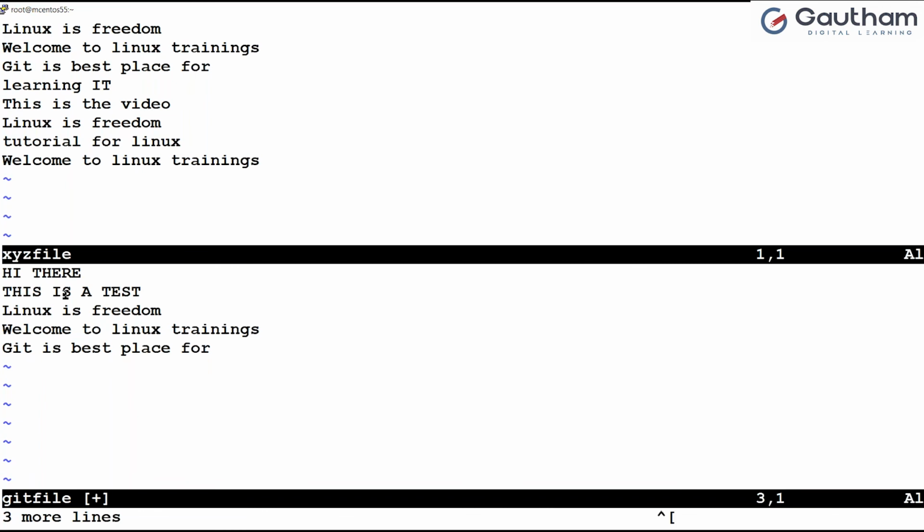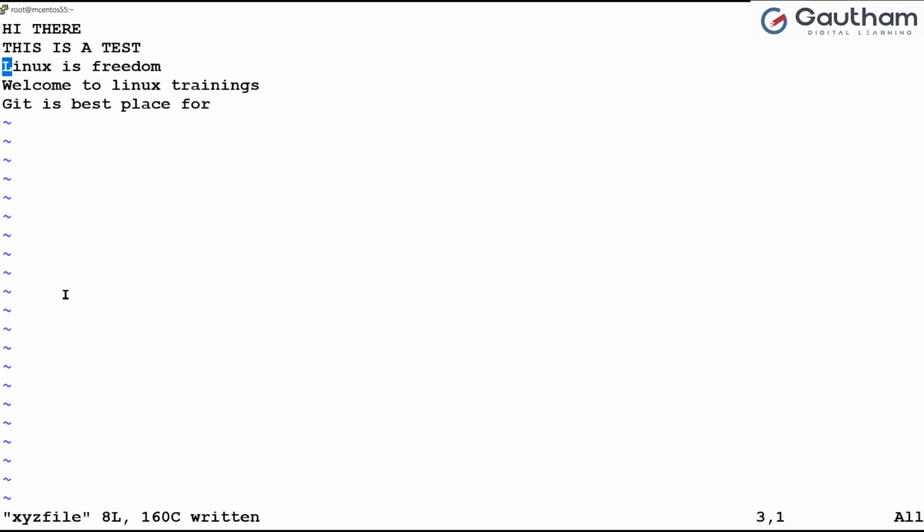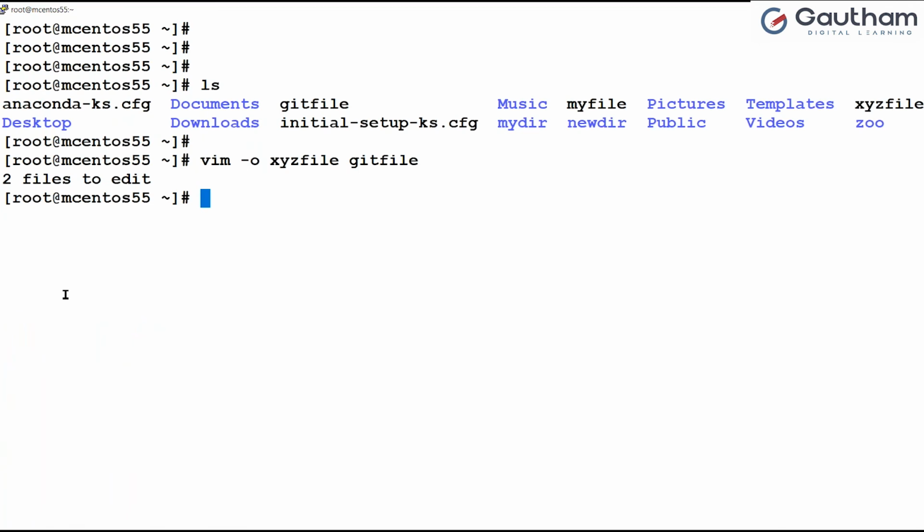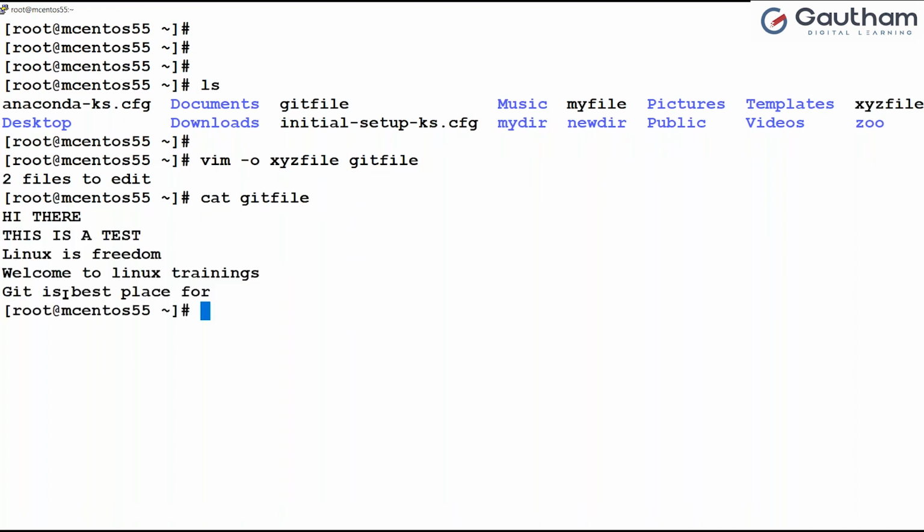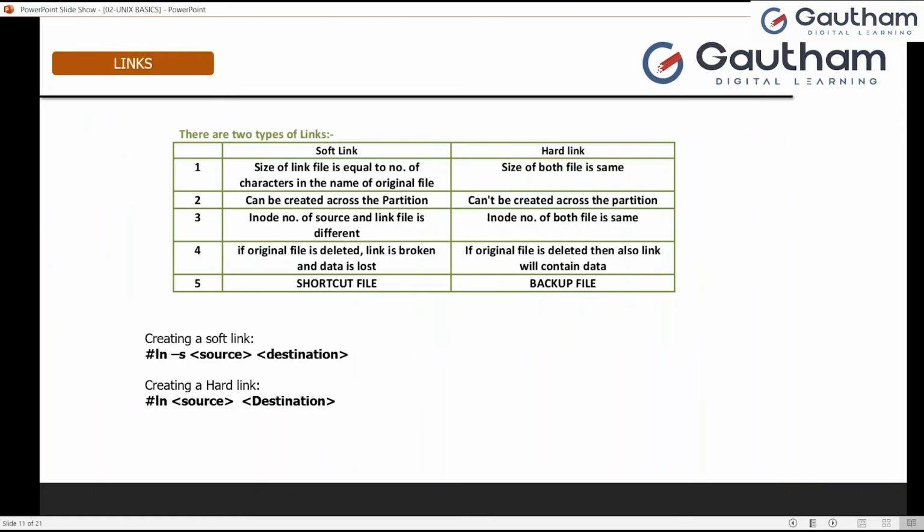Now you can save and quit both the files, or quit one file and save and quit the other file. Now you read the file, and you'll find that you have successfully copied the data from the first file to the second file. So this is the way we use this beautiful feature of the Vi editor that will allow you to work very effectively with this concept.